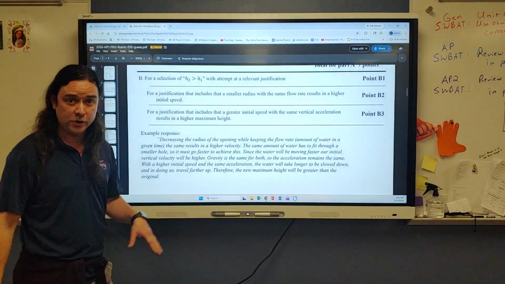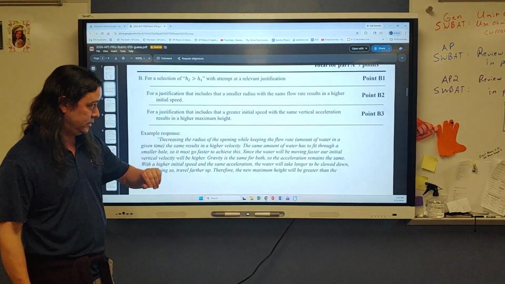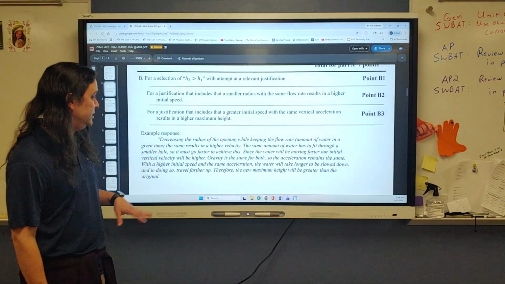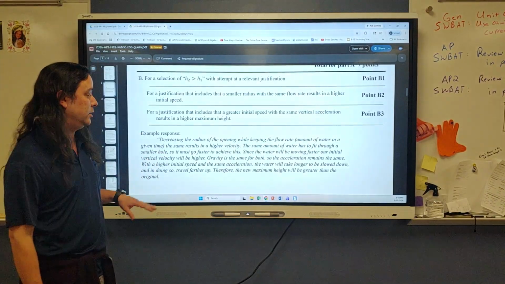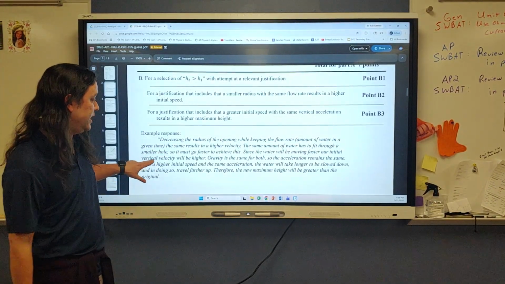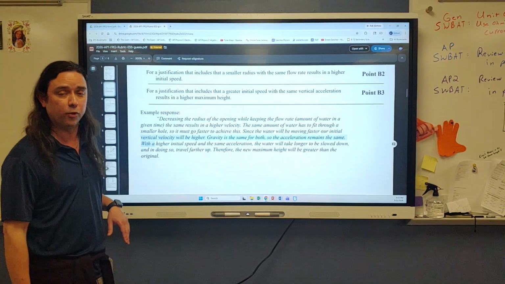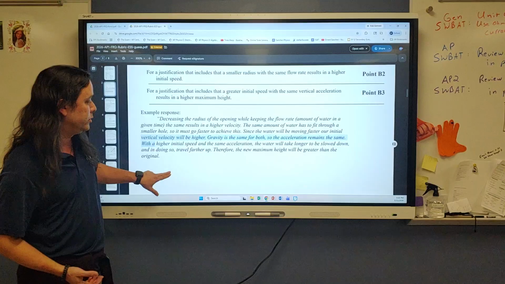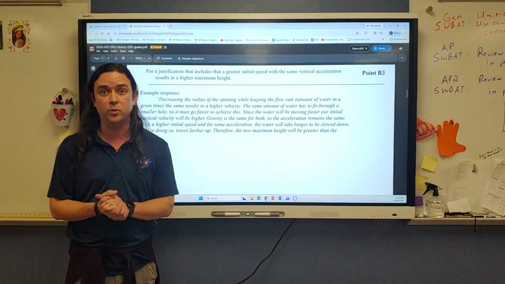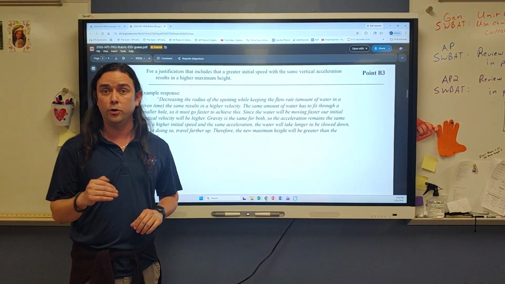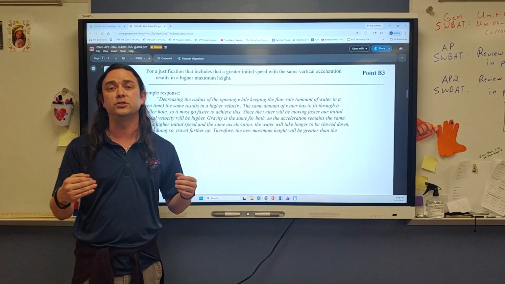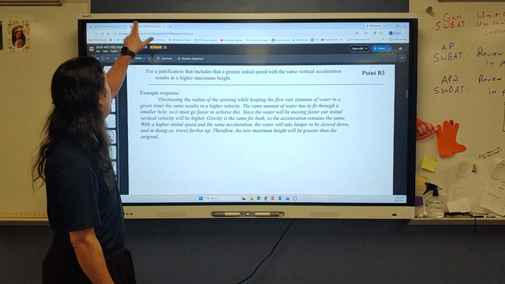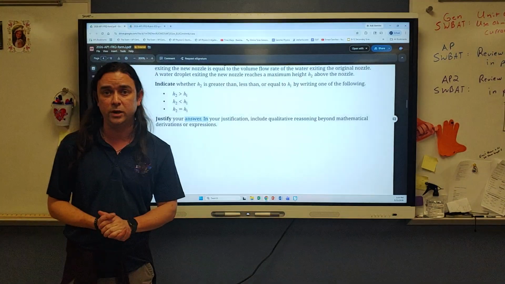Again, this is not the official grading rubric. I'm filming this a few days after the AP exam posted, or College Board posted this. So this is what I think is most likely to be representative of how the points break down. In another several months, they'll actually release the proper grading rubric. I have example responses on here, but you're welcome to take a look at those whenever you would like. That's a little bit longer than we would have on the actual question, but remember these are going to run a little bit longer because I'm going to explain to you all the things we're doing, and we're also going to talk about the grading rubric as we go through these.